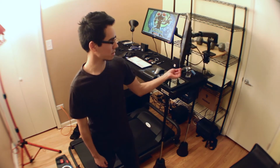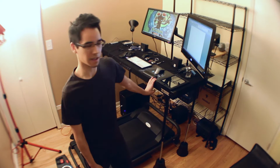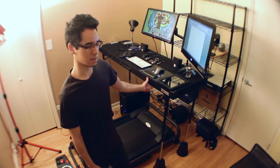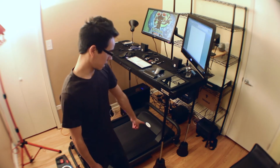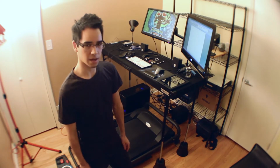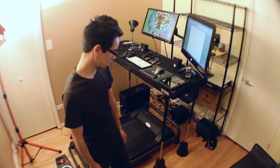I have my monitors on these arms. I have this desk, which is actually a DJ table, because it's higher than other desks that I could find, and it's also really cool. I did have to put it on these bed riser things just to get it high enough with the treadmill, because the treadmill itself is pretty tall.